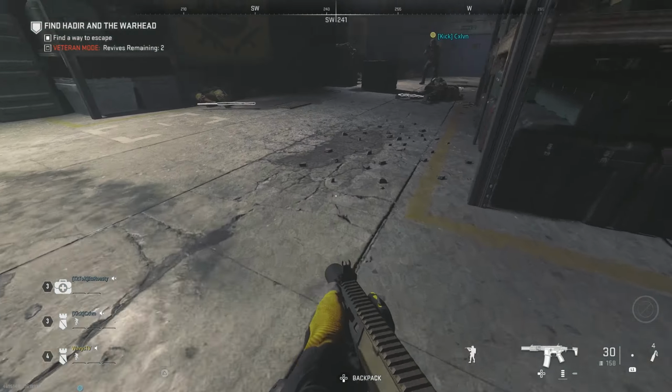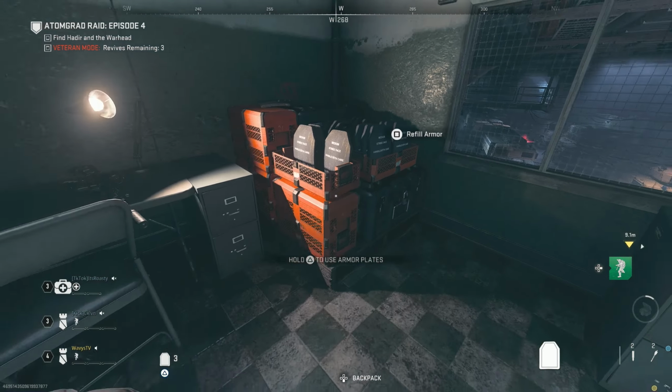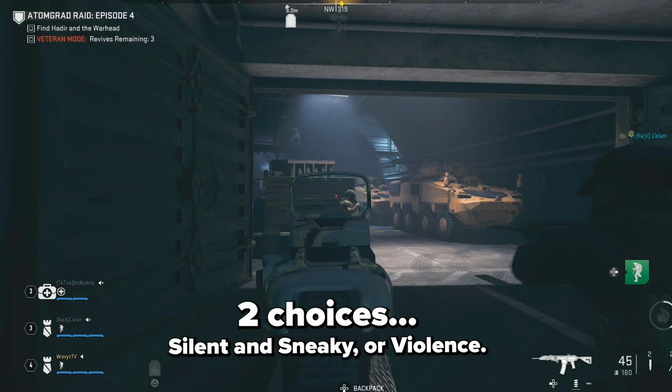Regroup at the blue door on the west end of the room. Grab your loadout once you are through the door, as well as restock on ammo and plates. Head southeast through the door down to the garage bay. At this stage of the raid, you have 2 choices: silent and sneaky, or violence.